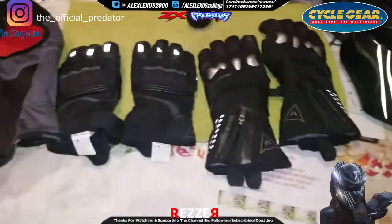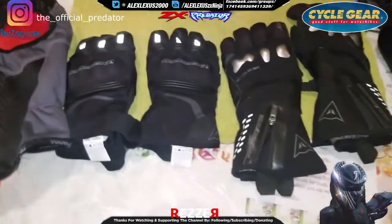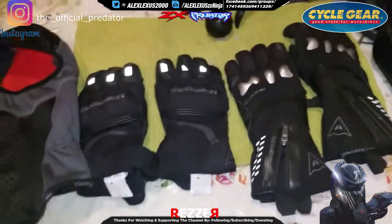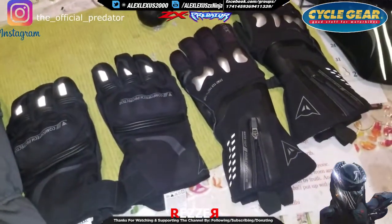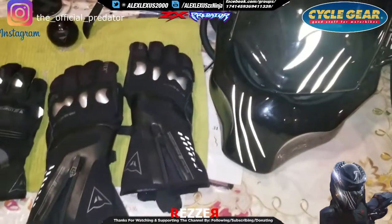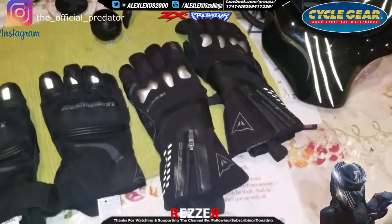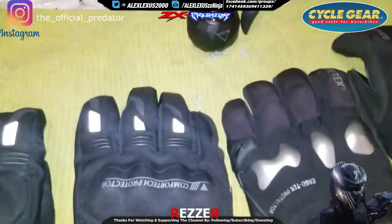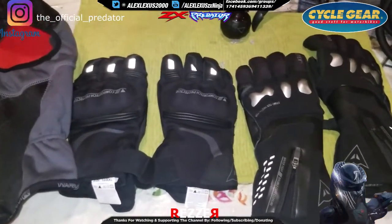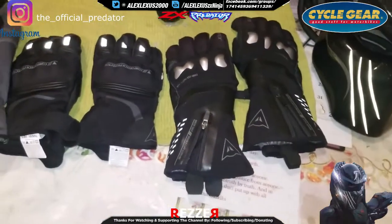ZX Form, Cog Forms — I am back with some more content. Big shout-out to Cycle Gear for tonight's bike night and picking up a couple items. Shout-out to my vendor Razzle Customs for making my Predator Wolf helmet, and shout-out to 360fly for hooking me up with my camera. The setup is a little rinky-dink, please pardon the appearance, but I just wanted to talk about some of the merchandise I picked up.